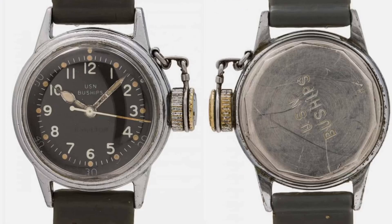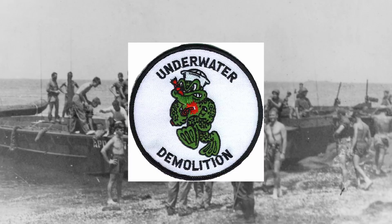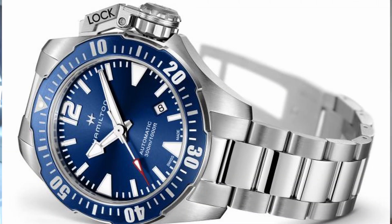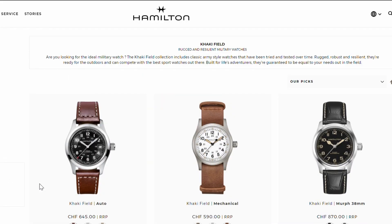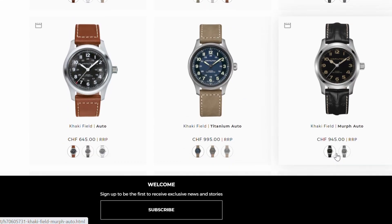I had the chance to try on this watch, but unfortunately I forgot to snap some pictures. My verdict: if I had the extra funds, this would definitely be in my collection. The iconic vintage model from the Khaki Navy lineup is the Khaki Frogman, originally introduced in the 1940s for use by US Navy underwater demolition teams during World War II. The modern reissue, the Hamilton Khaki Navy Frogman Auto, was released in 2016. Today, watches from the Khaki Collection remain a popular choice among watch collectors worldwide.